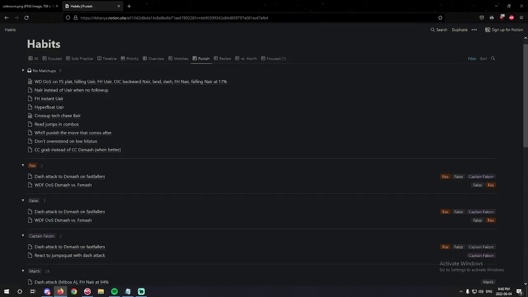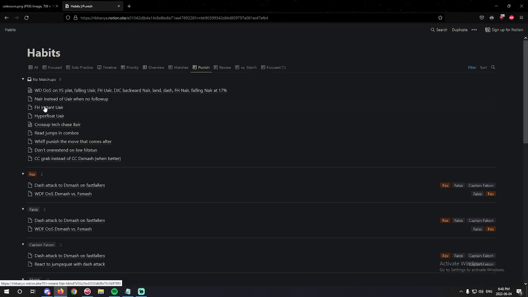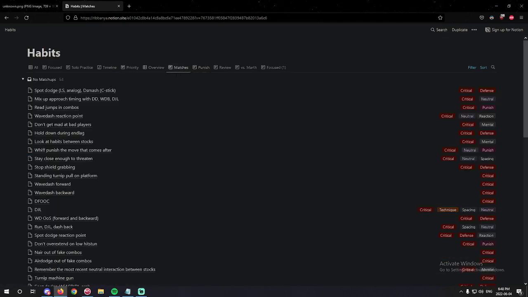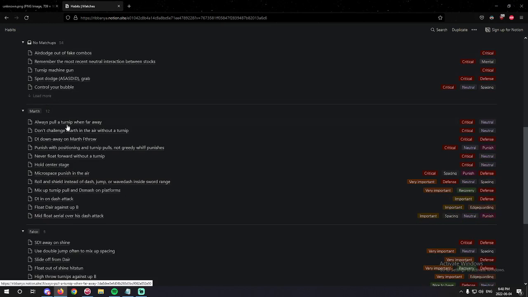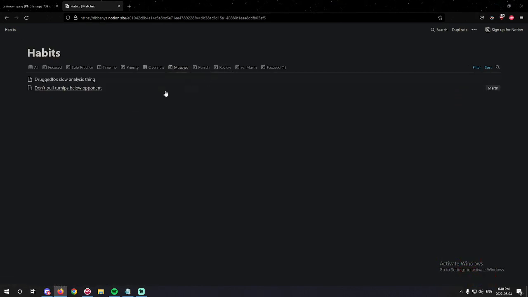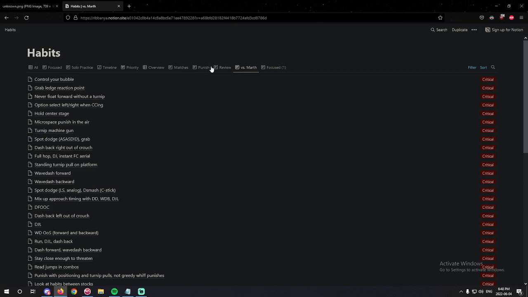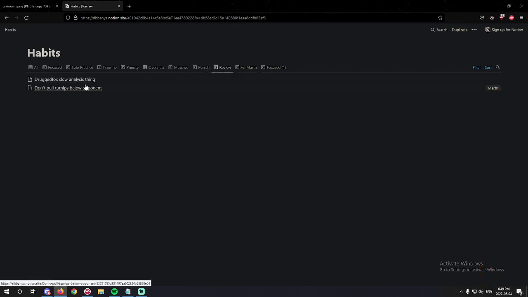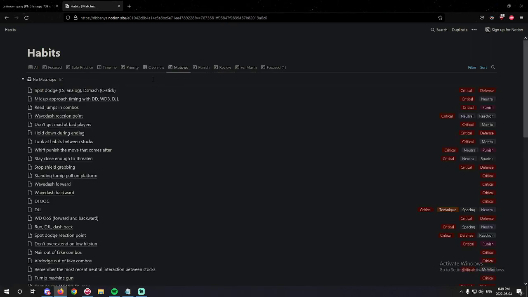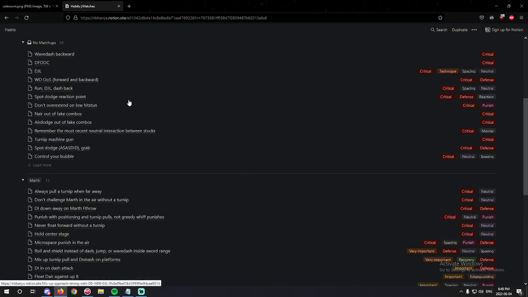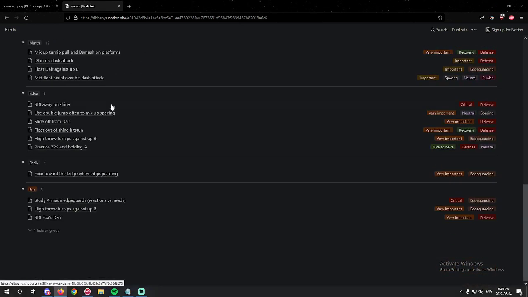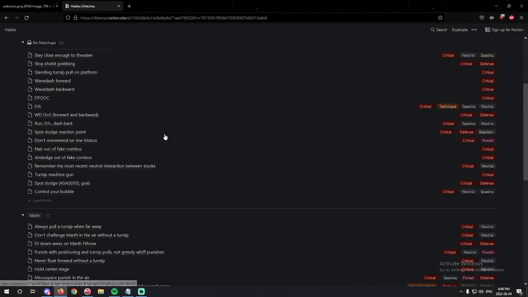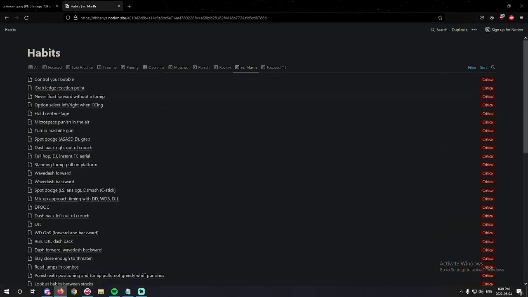Gotcha. Okay, so punish versus all these characters, and then you have matches. What are these? Oh, no, these are matchups. Okay, this is a little confusing. Review. Wait, what does the matches one say? Matches is like not solo practice, basically. Like stuff that's happening in a game. And then it's by character. Gotcha. No, matchups on that list is against all characters.